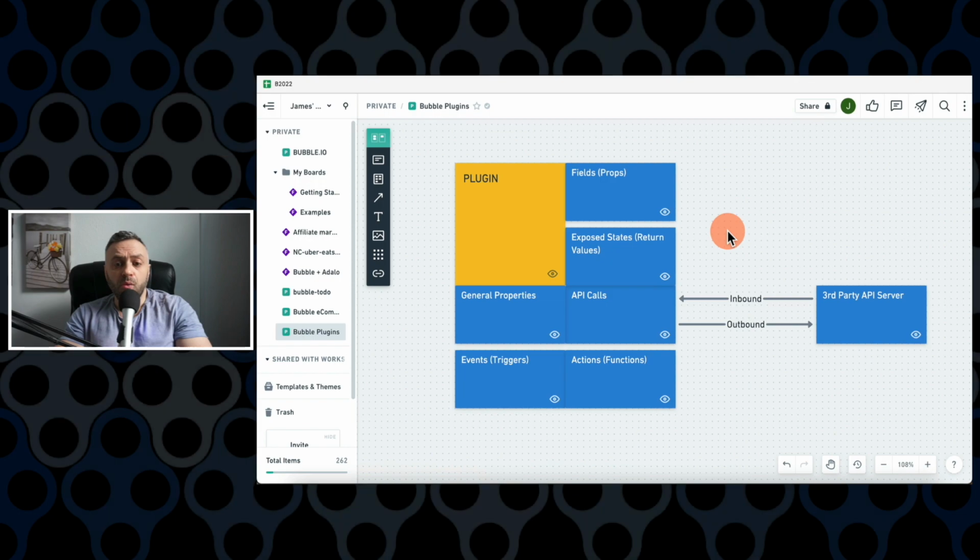So I really hope a lot of this makes sense to you. You can pause the video and have another look at this diagram. But right now, when we go and look at a sample plugin and how to implement it and how all of these pieces fit in, you're going to have a much better understanding of how things work.